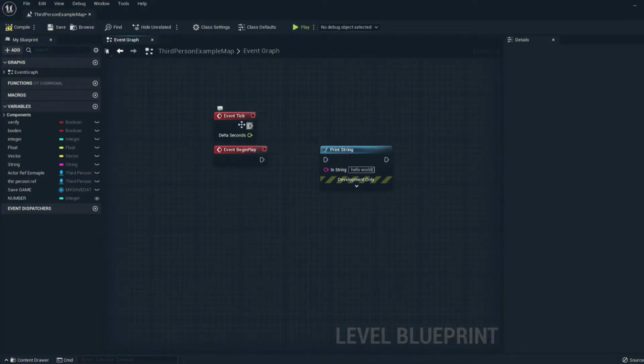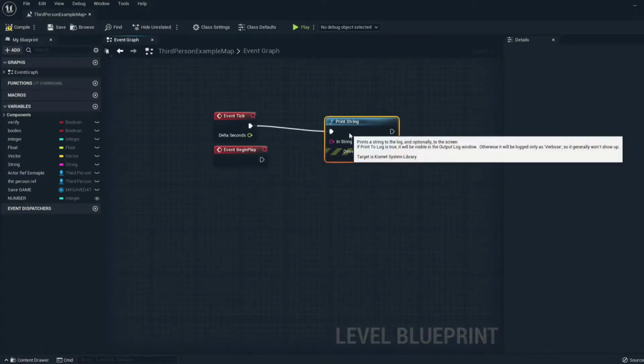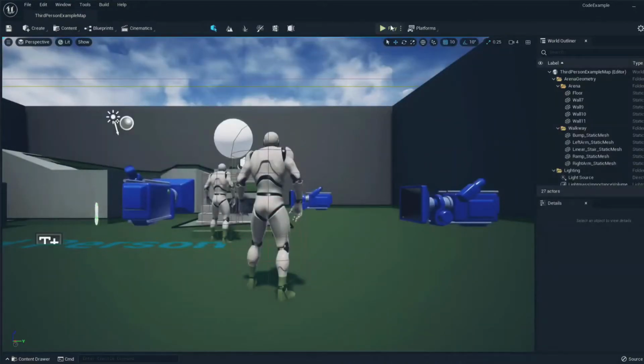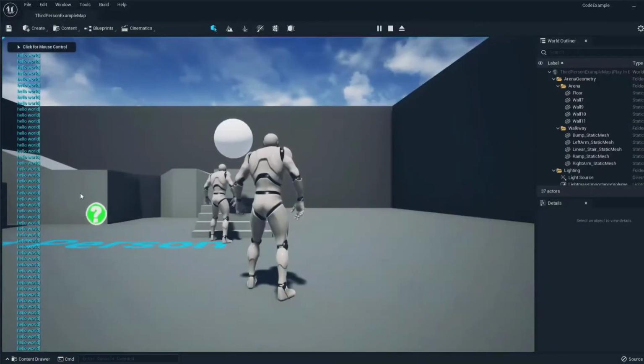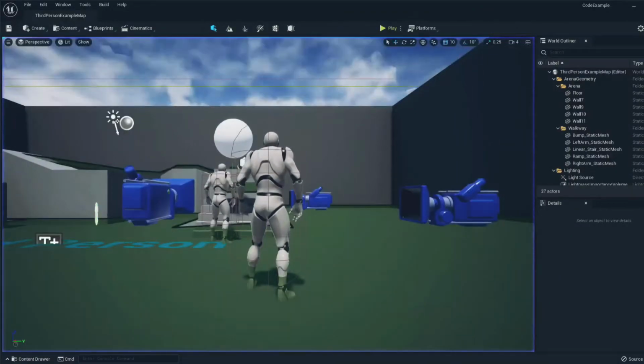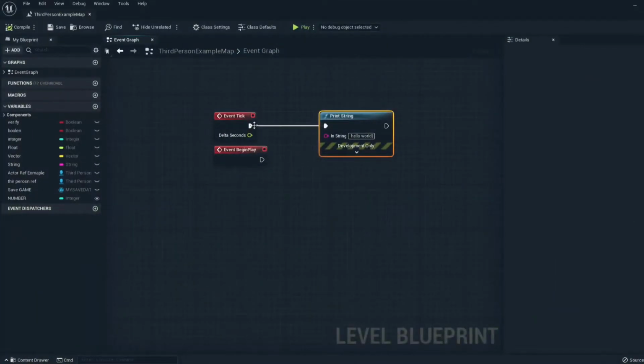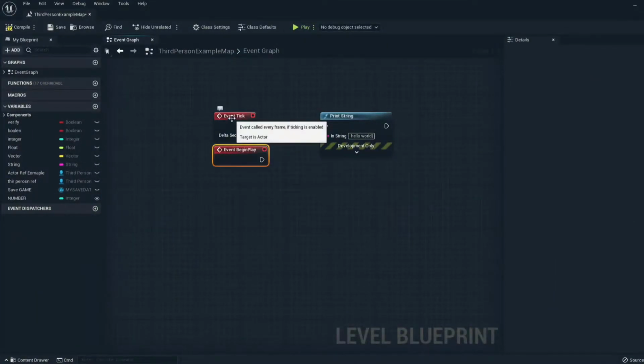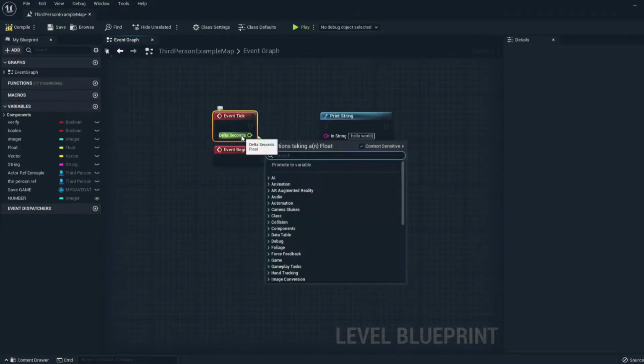I can now connect with my Event Tick with this thing. So now after 1 millisecond, it will be giving me the same thing. Okay, as you can see, now the loop type is working. By this you understand that if you use Begin Play, it will only work one time, and if you use Event Tick, it will be continuously doing the same thing. Also you can get the Delta Seconds, so you can understand how fast the Event Tick speed is by getting the Delta Seconds.